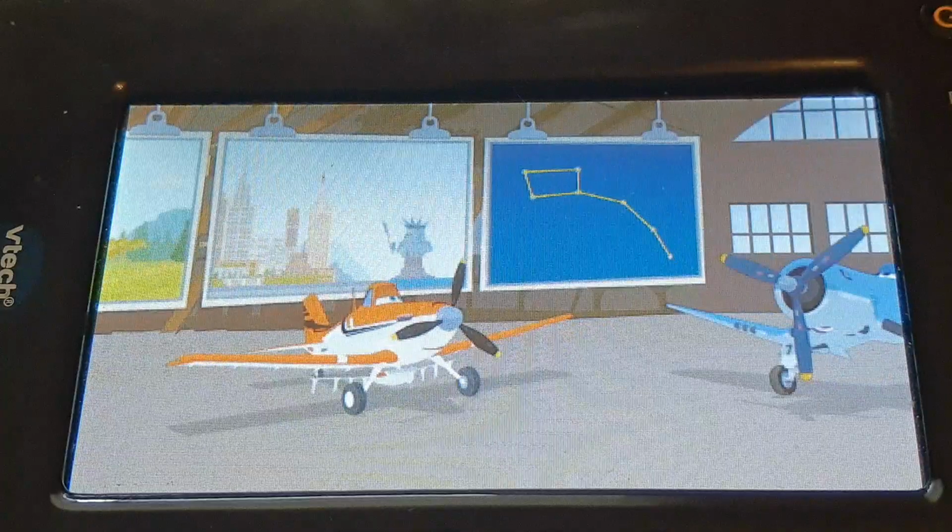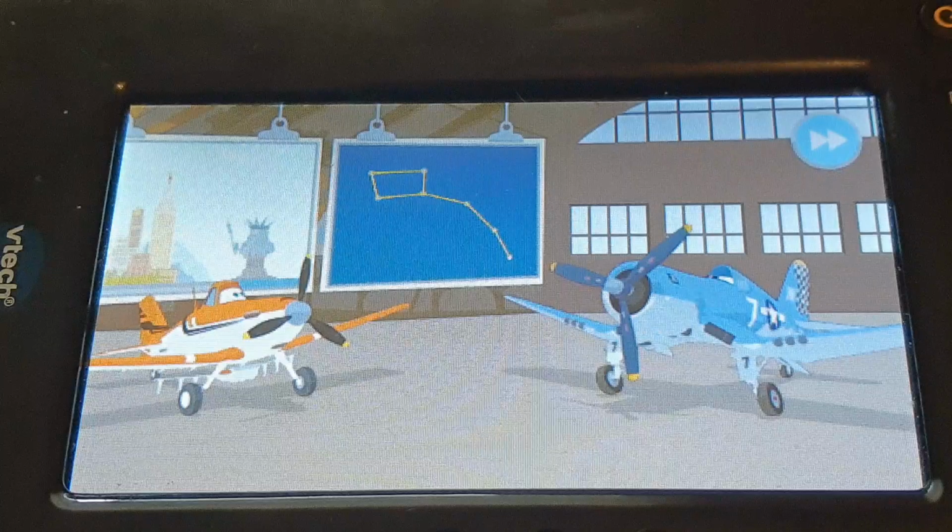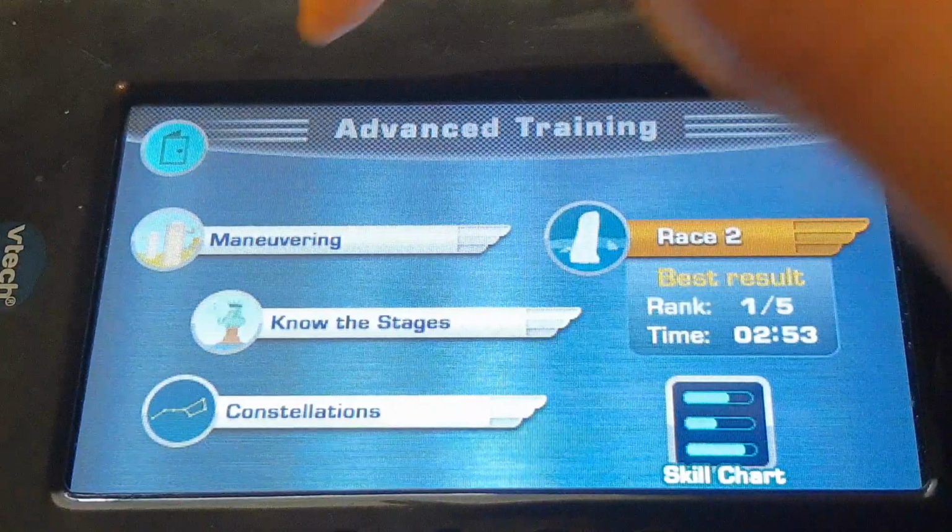Now remember, when you're navigating by the stars, make sure you find the North Star first. Pay attention, kid. You gotta be prepared up there. Keep this in mind. It ain't how fast you fly. It's how you fly fast. Touch a game to play it. Know the stages.